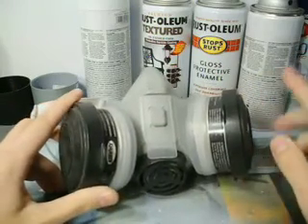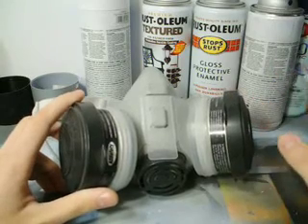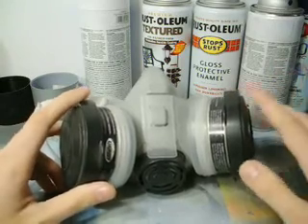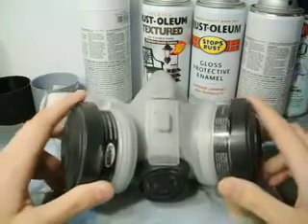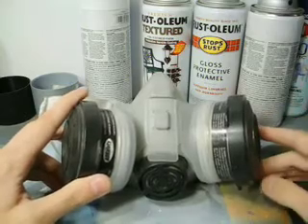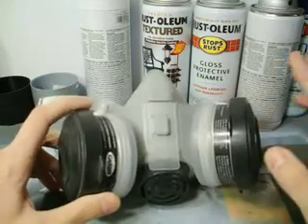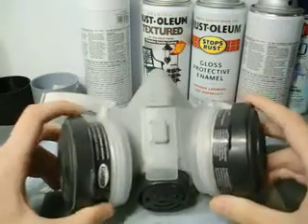If you're going to be using aerosol on a regular basis, you're going to need this. People will argue with you — 'you don't need that, it's overkill.' The reality is, if you're going to be using aerosol every day like I do, you're going to need this. If you're just painting outside every once in a while, it probably is overkill. But if you're going to be painting inside at all or on a regular basis, you really do need one.